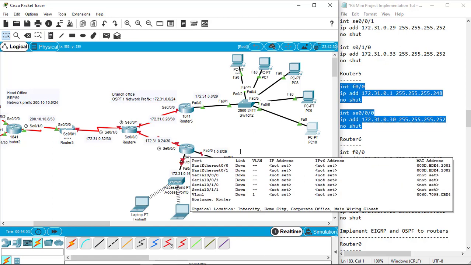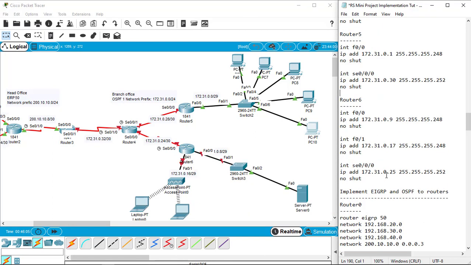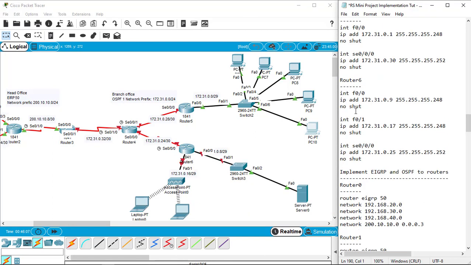Now let's come on this router 6, 9 on this, 17 and this 25.